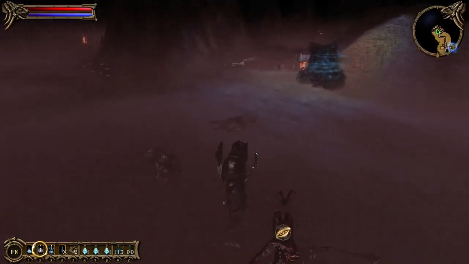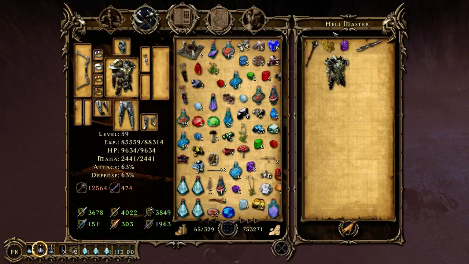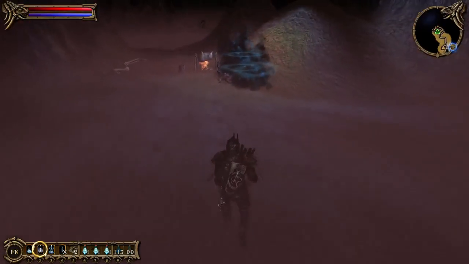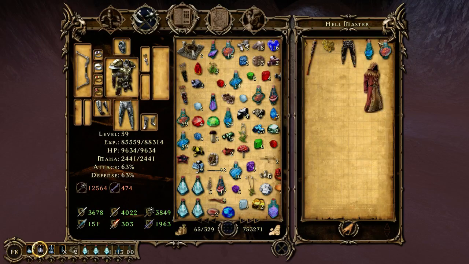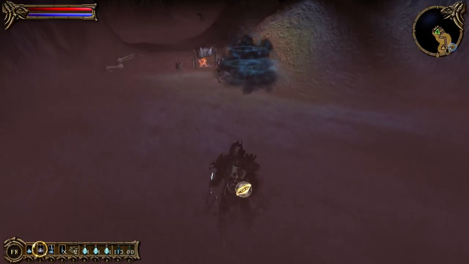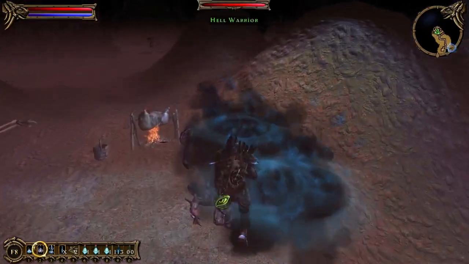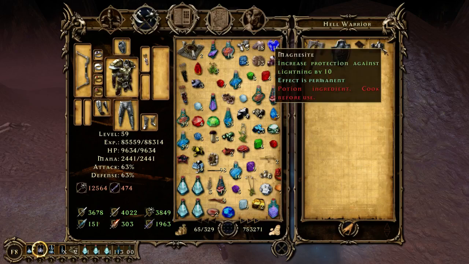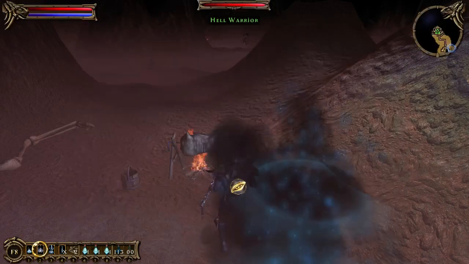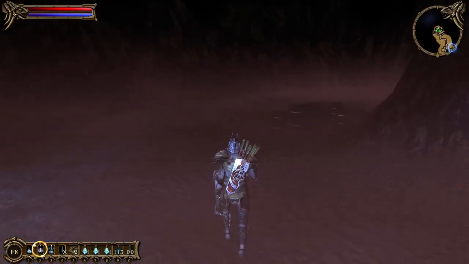Let's have a look. What's that? Oh, a spike trap. I won't worry about that. No, not an upgrade. It's nice armor though. Just not worth me picking up. That was nice. Oh, there's loads more over there.